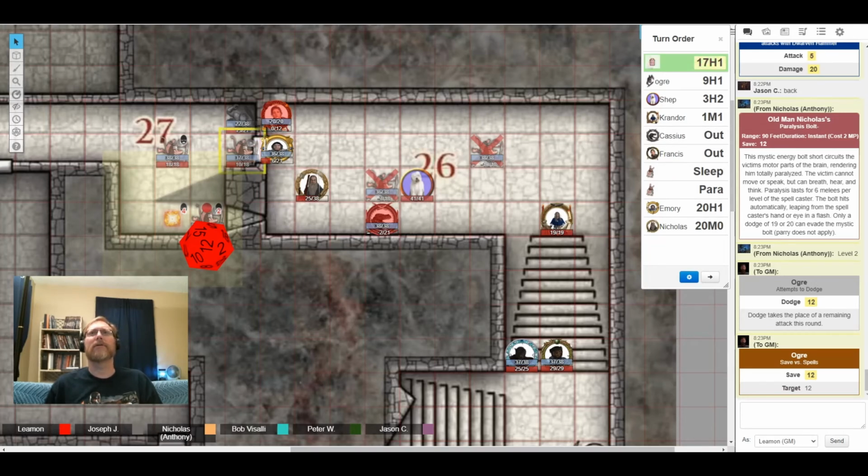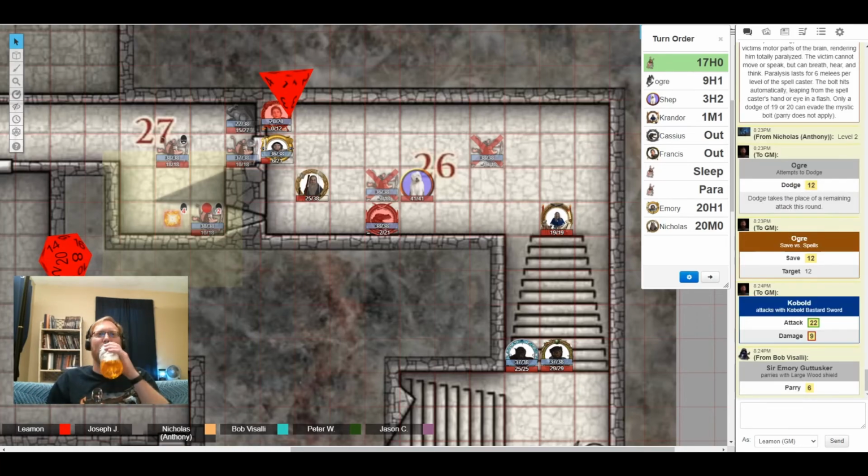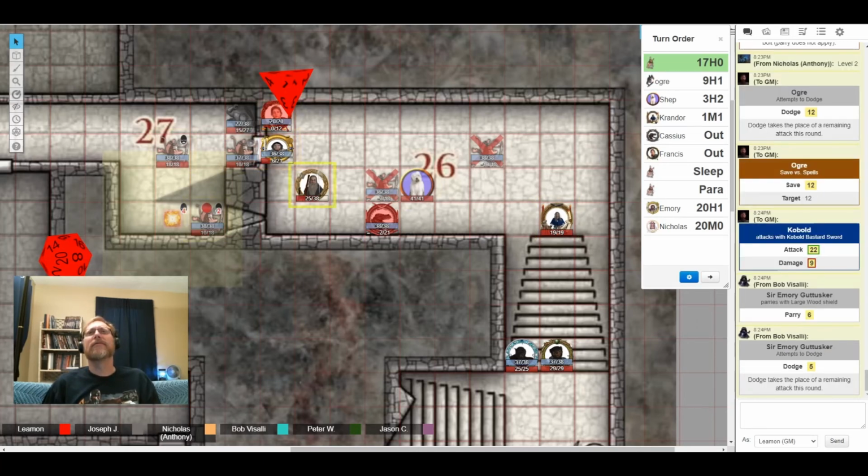So this one here, the kobold's going to try to attack Sir Emery. It just took out Francis, and this looks like it. Looks like he's getting you in a good spot. He kind of almost gets up between your legs. Well, that parry's not going to work. But I guess you're going to have to dodge because you can't take another hit. So he's going to do a miserable dodge. It's even worse than the miserable parry he made. And then he's going to go down.